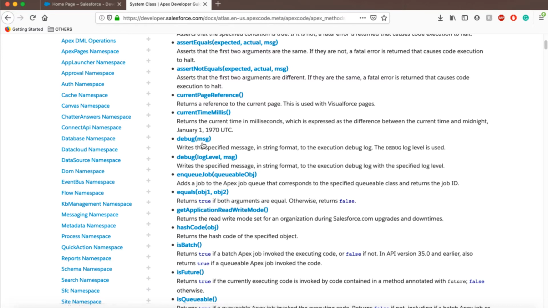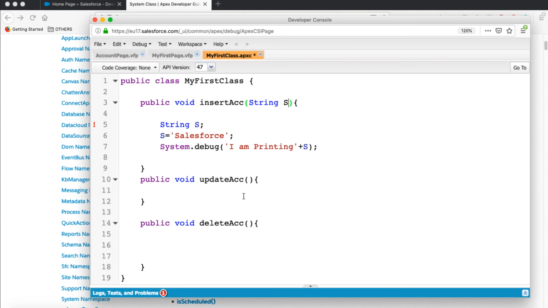Here you can see in this method there is a parameter called message. Debug message. That is a parameterized method. Whatever you pass in that method, it will print. So what I have written? System.debug, I'm printing, then appending, meaning concatenating, adding the variable. Now take the semicolon and try to save it.